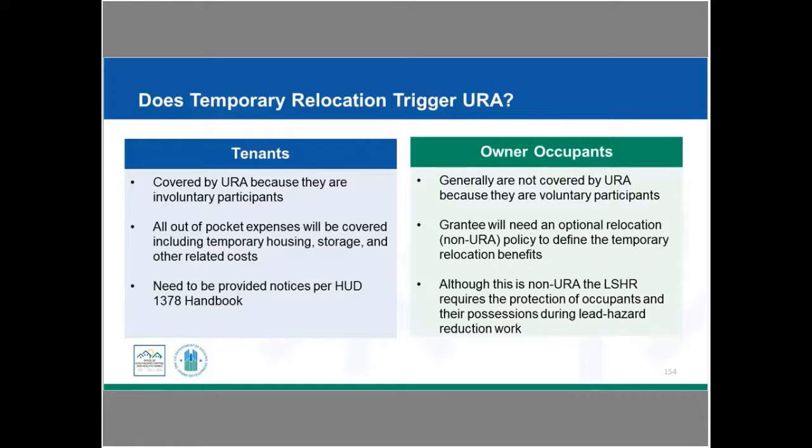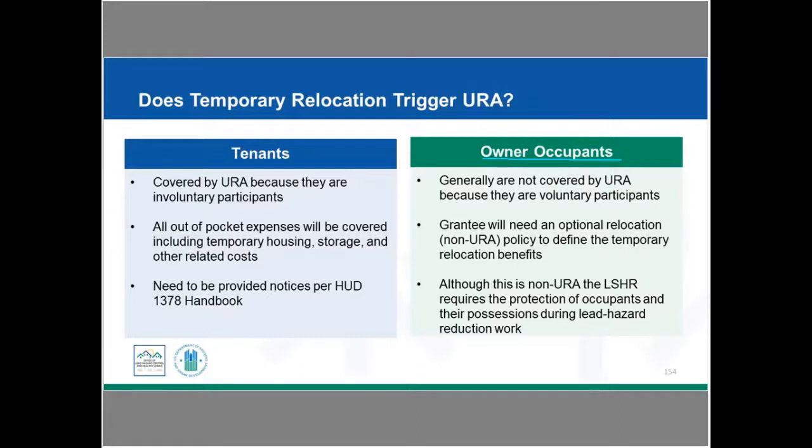So for what we would call involuntary, we're talking about tenants. Owner occupants, on the other hand, voluntarily might be signing up for your housing rehabilitation program. So they're not being forced to participate in this. So this actually does not trigger the Uniform Relocation Act, and you're not required to pay the URA benefits and pay for all those out-of-pocket expenses.